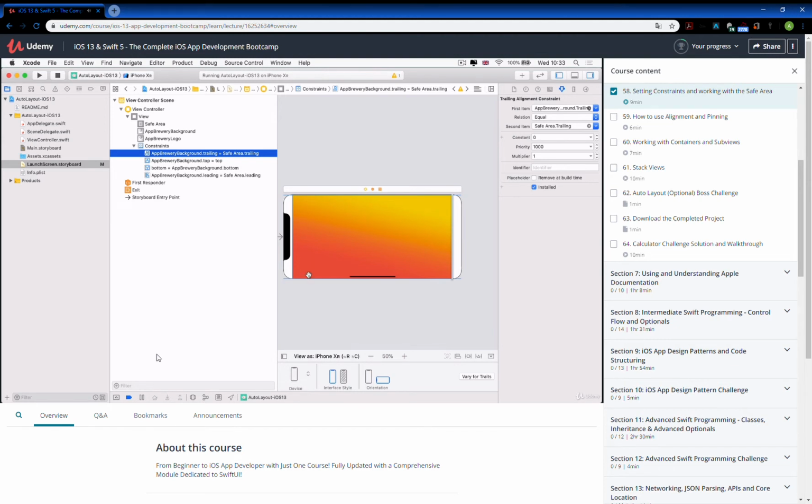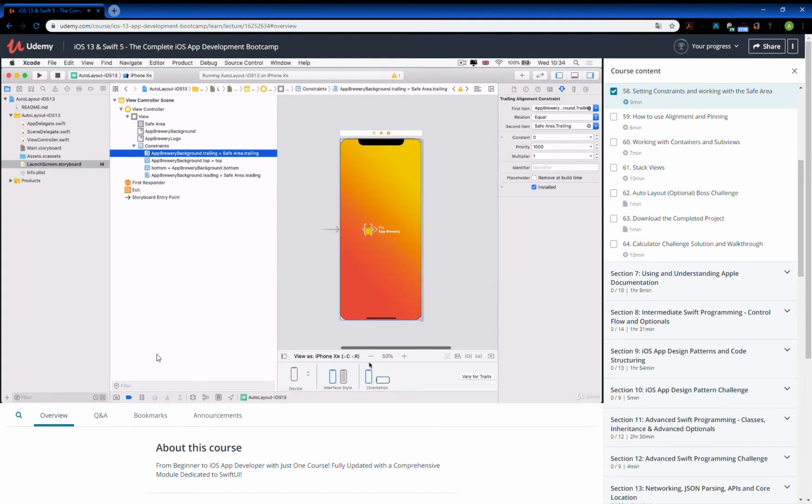So often if we're creating an app that has buttons on it, then we don't want it to be in these safe areas. So we'll define rules that keep it out of these areas. But in our case, because it's just a background, we want our background to actually cover the entire screen rather than have this sort of blocky effect. So we actually don't want it to be set to the safe area's trailing. And in fact, we want it to be set to the super view.